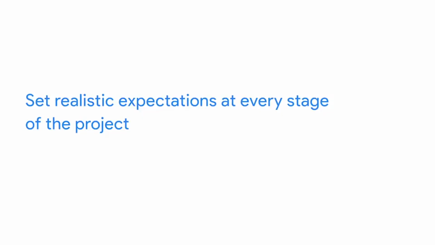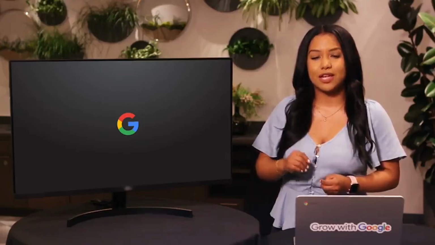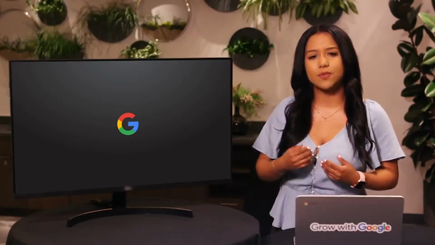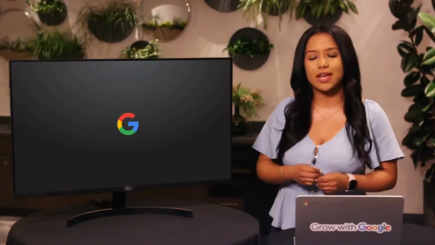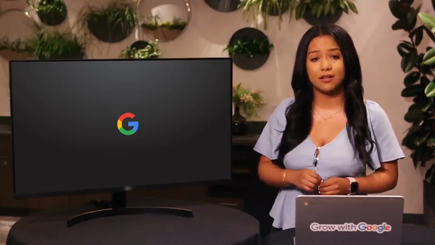You want to help your stakeholders achieve their goals, but it's important to set realistic expectations at every stage of the project. This takes some balance. You've learned about balancing the needs of your team members and stakeholders, but you also need to balance stakeholder expectations and what's possible with the project's resources and limitations. That's why it's important to be realistic and objective and communicate clearly. This will help stakeholders understand the timeline and have confidence in your ability to achieve those goals.